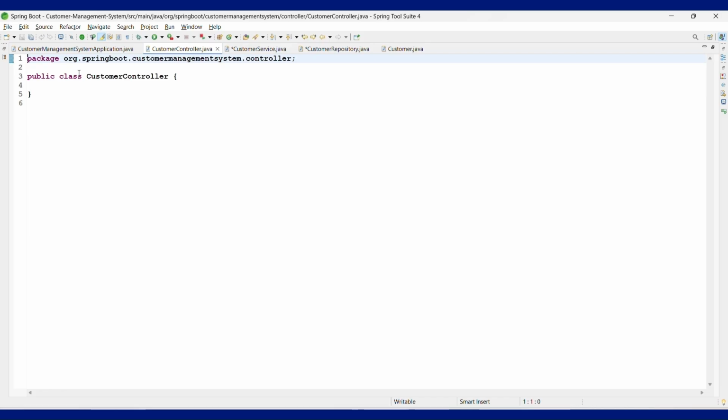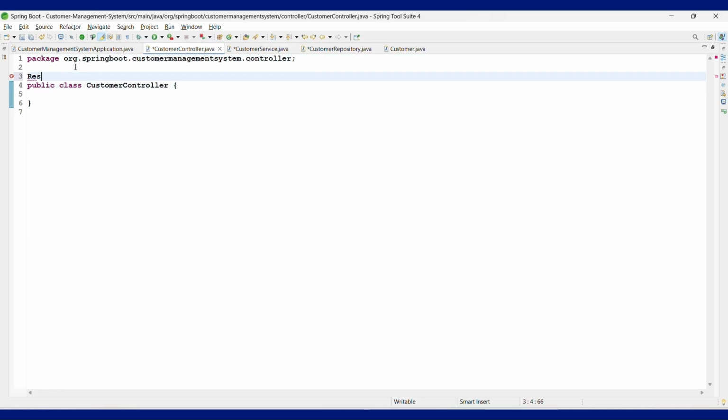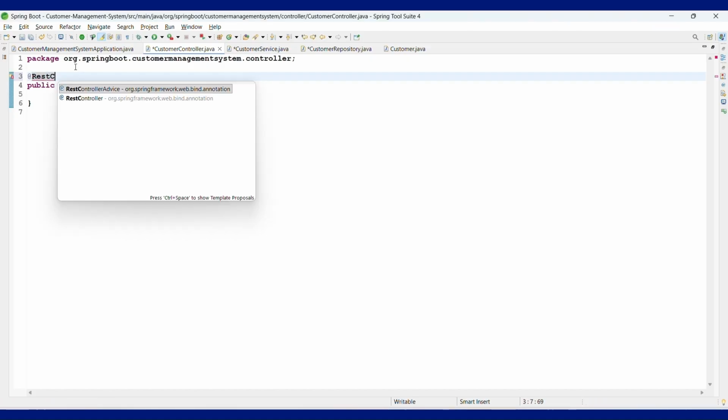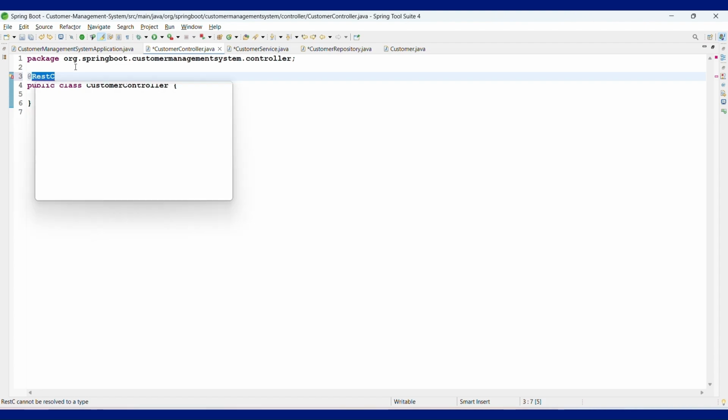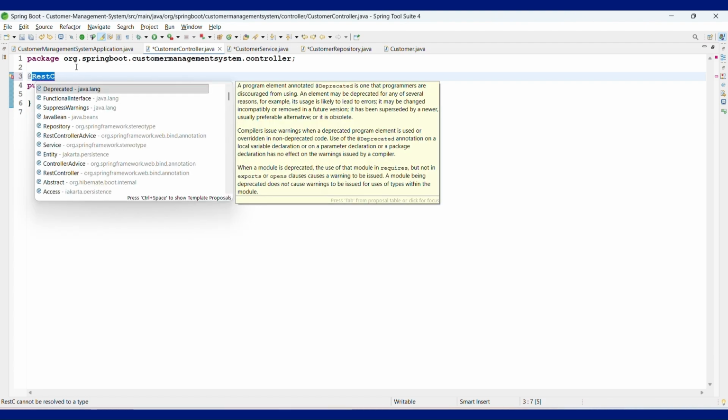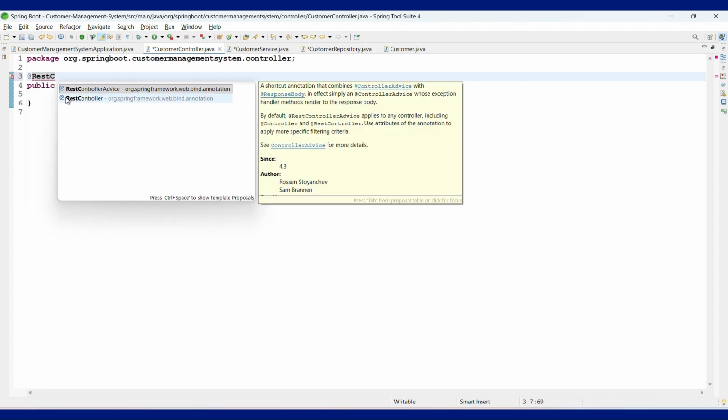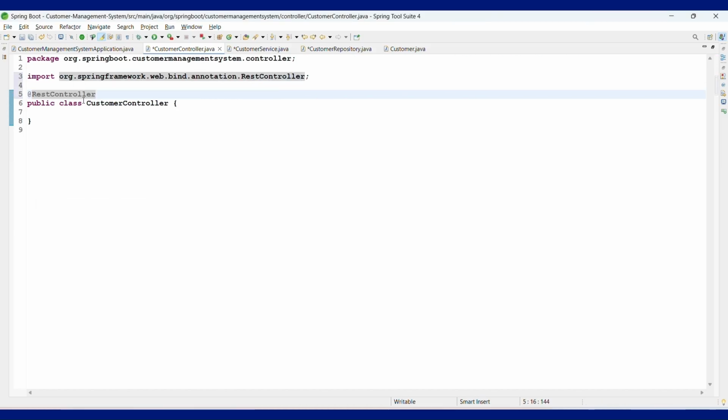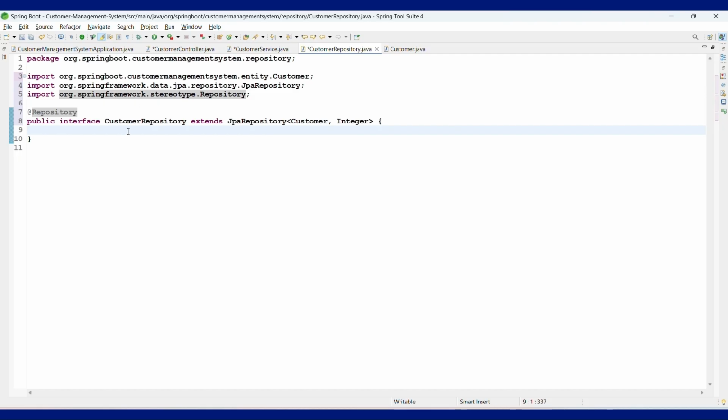And in the same way, in the customer controller, we have to annotate it as @RestController. So it will also be annotated as a RestController. This is a service and this is a repository.